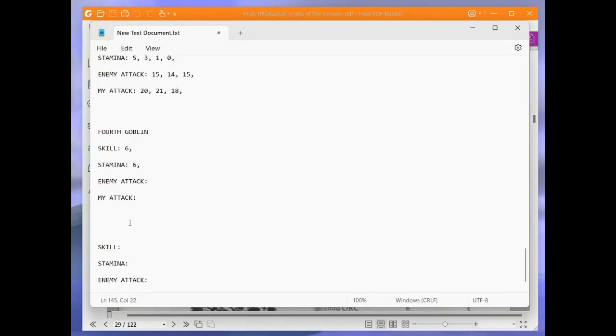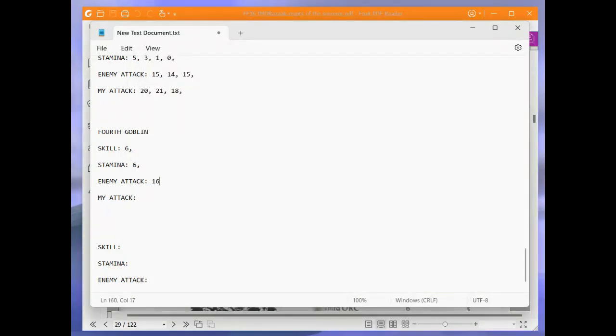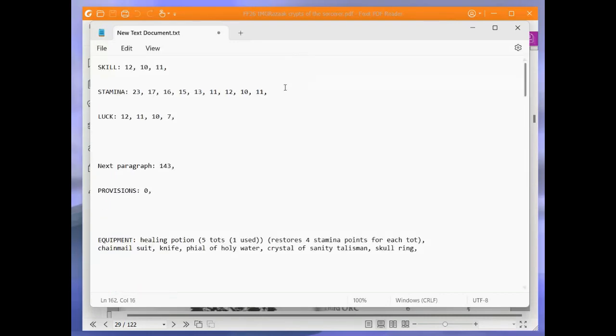Alright, and final goblin, skill 6, stamina 6. 6 plus 10 is 16, I get 15. Unbelievable. 16 to 15. Was inevitable, really, wasn't it? Absolutely inevitable. Alright, that puts my stamina down to 9.